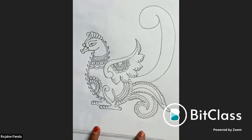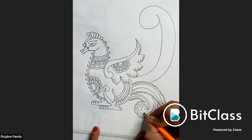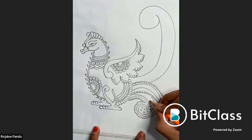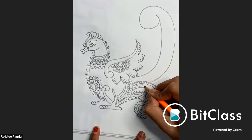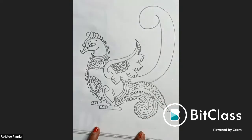Like this. And if you want to add some more detail and intricate work, one thing you can do is add some circles here and there. In the bigger painting, I try to add some flower pattern. But here, as we don't have that much space, just add some circles. In a smaller painting, you can just add some dots also.